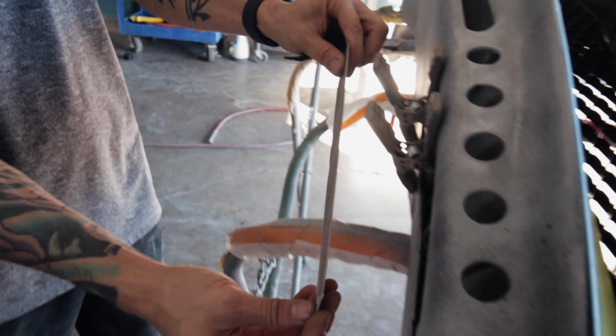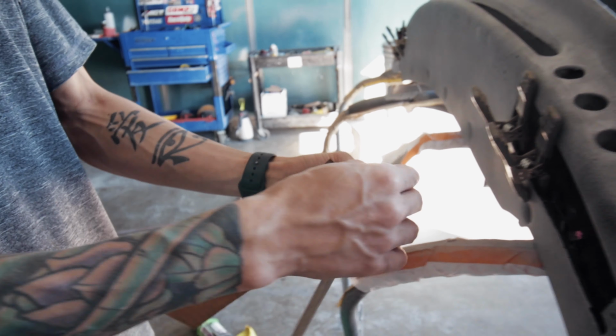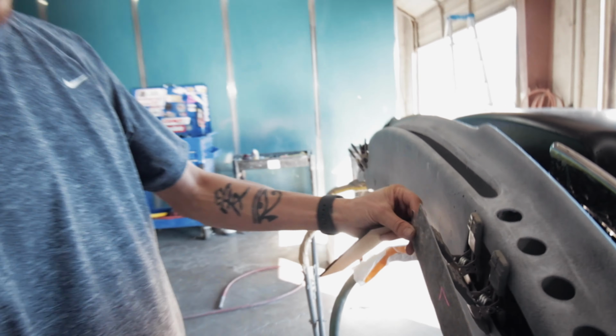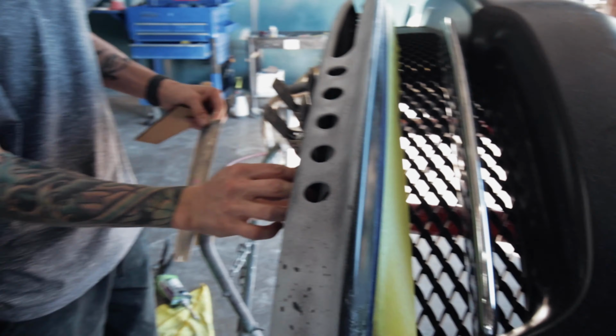So now you can actually bolt it in place, and then I'm going to glue a little shim here on the back side, so it's got a little way to hook in on this end, and then screw it in here. And then we just re-secured the lip, which broke off from the wreck. So now all of this should sit nice and tight, and it'll cover all these exposed wires.